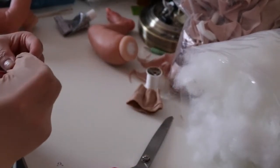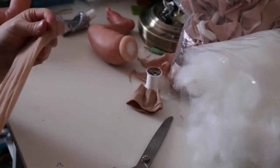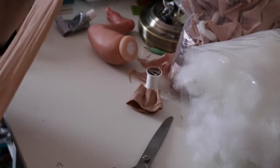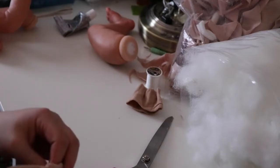I love these socks. I should probably offer them on Etsy as well, but I'm waiting for the shop to reopen. Waiting for a lot of shops to reopen. I really miss thrifting. I like going out to the thrift store.